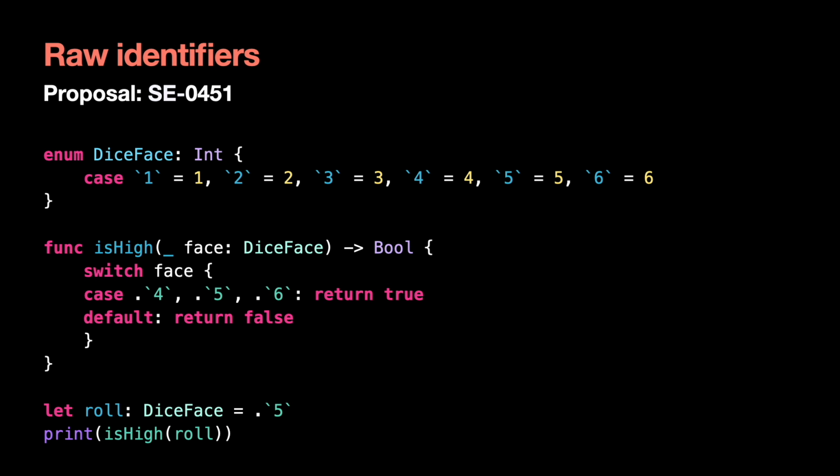Swift 6.2 also adds raw identifiers, which are backtick delimited identifiers that can include spaces or even consist entirely of digits. They are particularly useful for things like descriptive test function names, numeric enum cases that directly match values, and external or code-generated identifiers that don't follow Swift's usual naming rules. In my example, I'm using simple numeric case names to represent die faces. In earlier versions of Swift, that would have required adding underscores or letters in front of the digits, but now the numbers can be used directly.